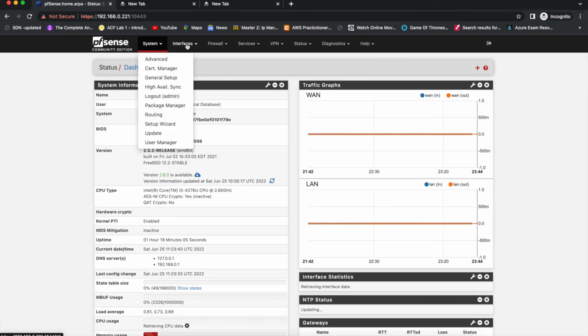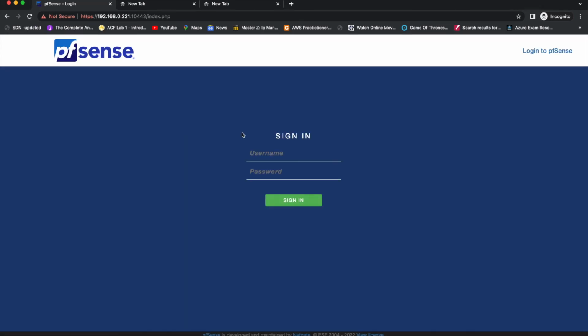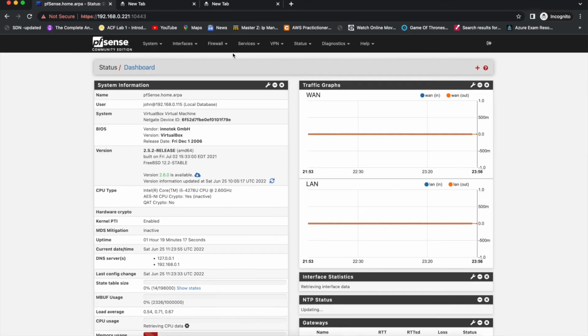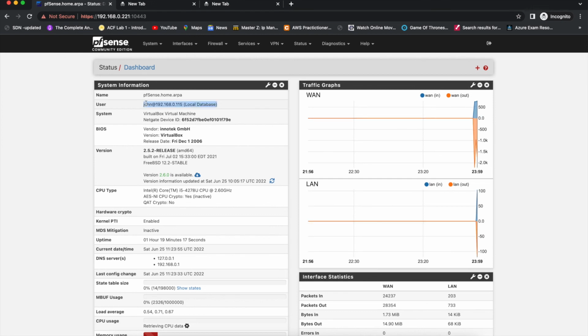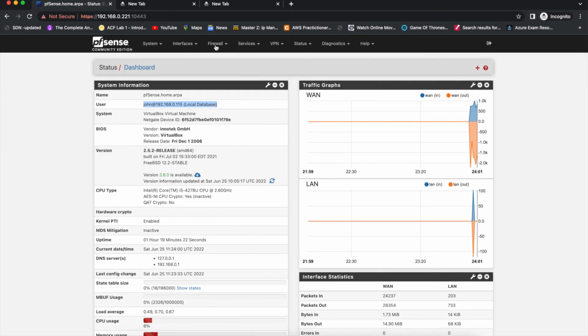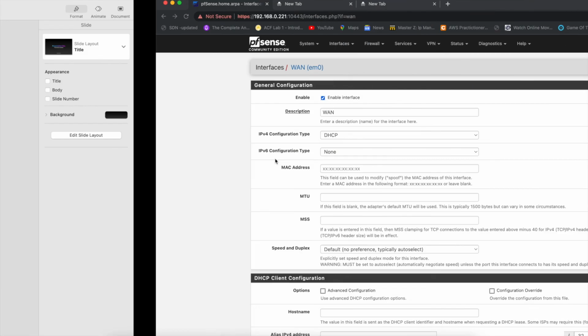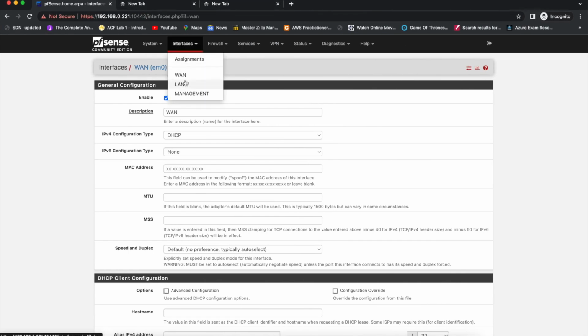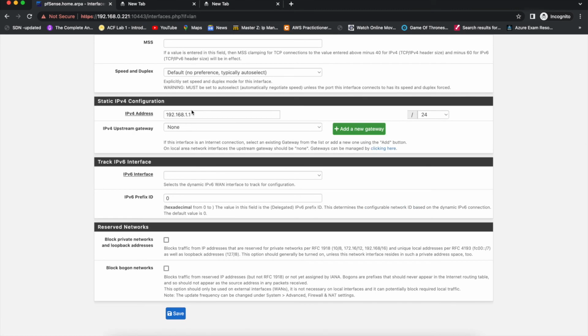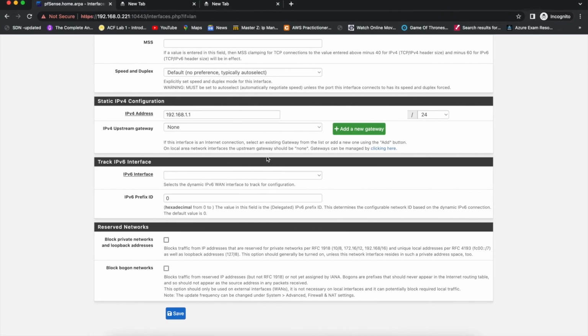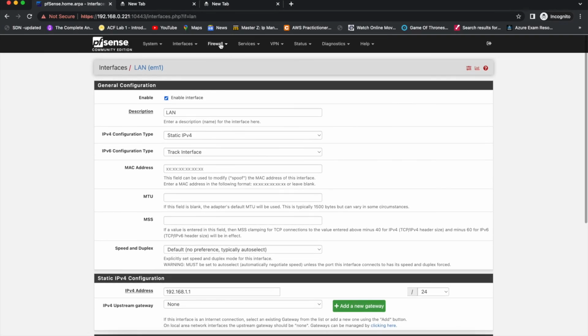Okay, so for example, if we sign out now from here, so log out, yep. And if we go for John now, we'll see that it will be logged in with these credentials, and now we are logged in as John. All right, and you can see here as well. So that's the thing. Then we have the WAN interface, which I've already shown you, WAN and LAN, and we have the LAN interface. You can change the IPs and everything. See 192.168.1.1, which is here. You can see that. And then we have firewall rules.